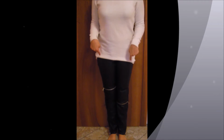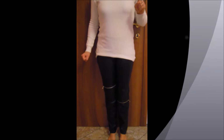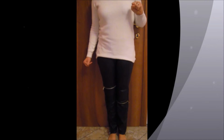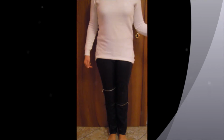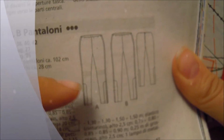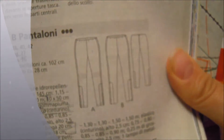So, new video about the realization of the biker pants. This time I didn't create them from zero, but I had a head pattern as base. So this is the pattern I use. I made just a few modifications, like here on the knees I had two seams and I had the zippers and the pockets here on the back.